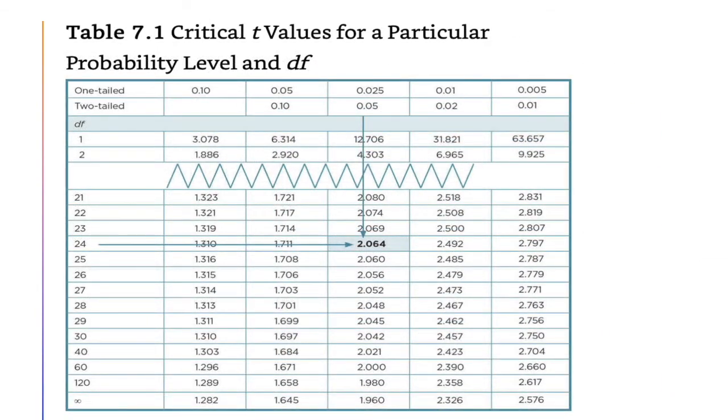I'm zooming in here on this now, probably too late, but you can see here on the left, you have the degrees of freedom. In this example, our degrees of freedom are 24, which means our n is 25. You can see that we've selected to do a two-tailed test. We're using a two-tailed hypothesis. And we go across the top to find 0.05, and then see where the grid meets. And the arrows show you that. Degrees of freedom of 24 meets an alpha two-tailed of 0.05 at 2.064.